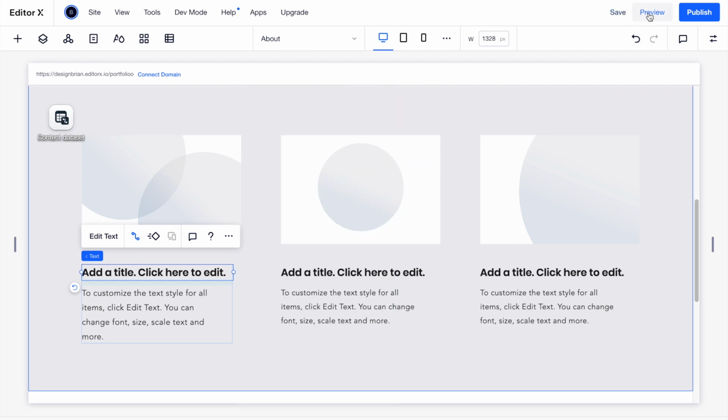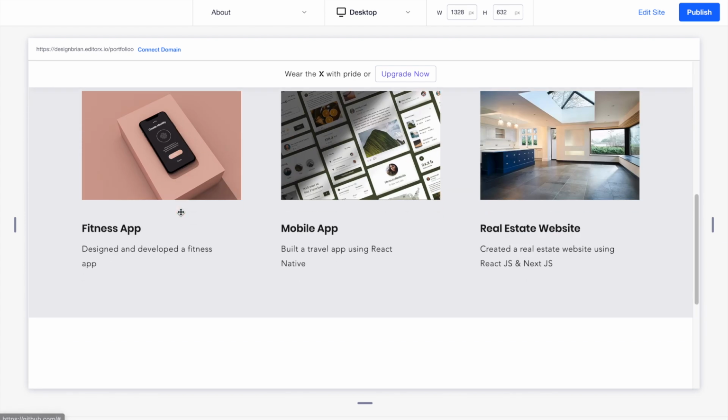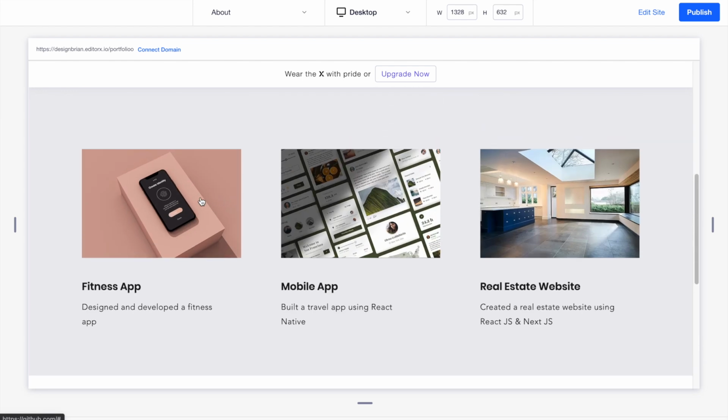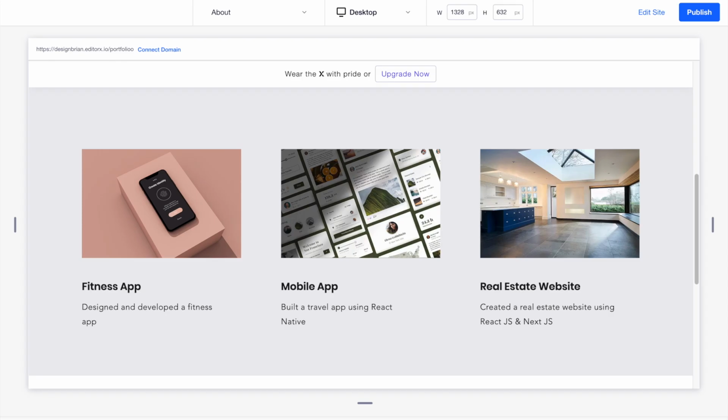Now let me click on preview and see if this actually updated. You can see that I only did it on one of these little items, and we have all of our projects listed, essentially showing right up on our website. Obviously we have to update this, but for instance, if I were to click on one of these, it would open up the link and add a little hashtag at the icon so you can tell that's a different link. And essentially that's how we're able to create the project right there.